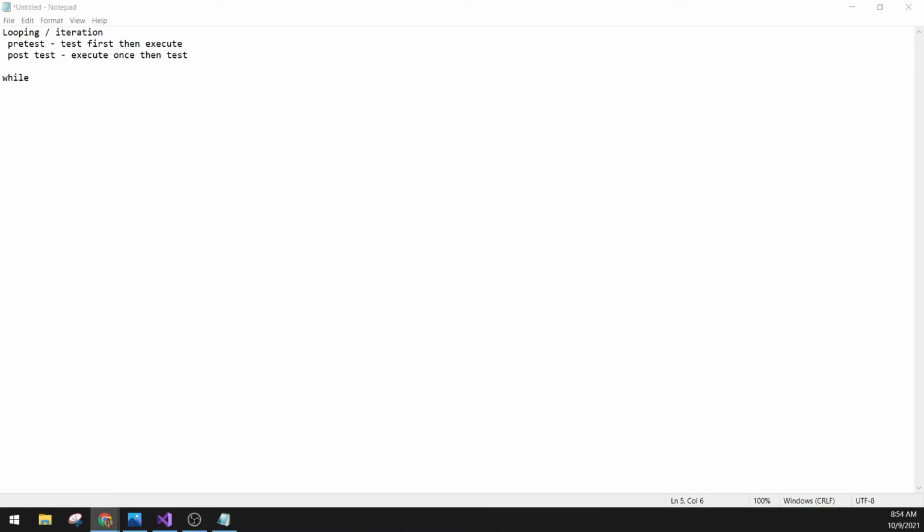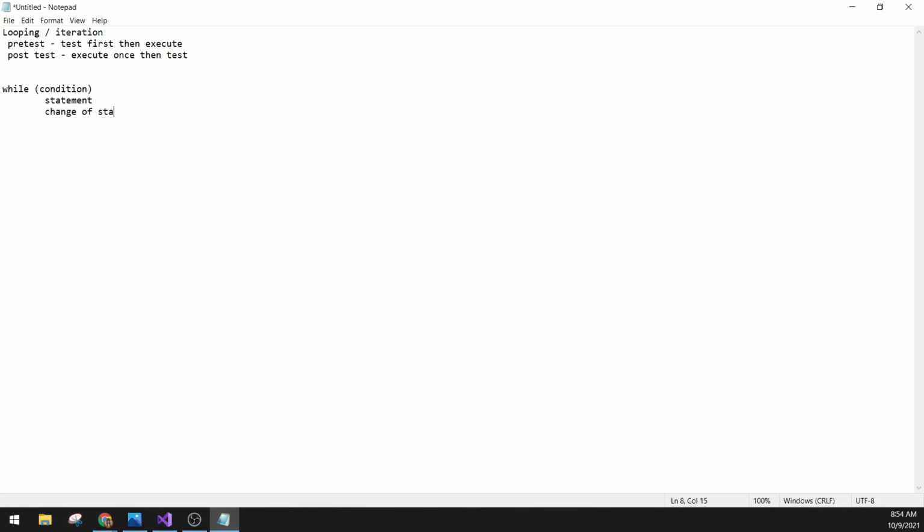Okay. For the while loop, we need to have the while. This is the syntax for the while loop. So, while, and then parenthesis, we have the condition, and then the statement inside or in between, and then we need to have the change of state.